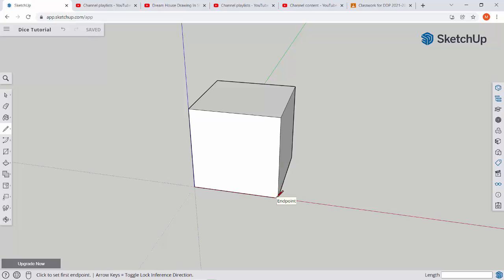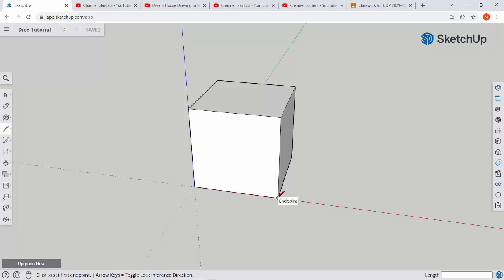These are super important to get used to, not only in SketchUp. Icon colors might be different, but the concept of having things to snap to is super important in any CAD software, any drawing program. So when we're clicking, don't just arbitrarily, that means just make it up, start clicking on stuff and hope that it works out. Make sure that we're getting endpoints, midpoints, edges, faces, whatever you need to complete the drawing correctly.